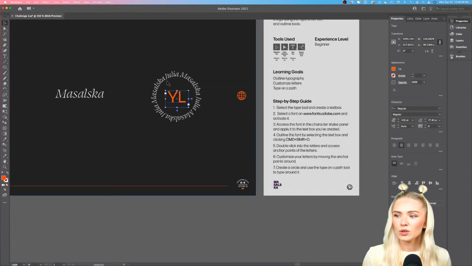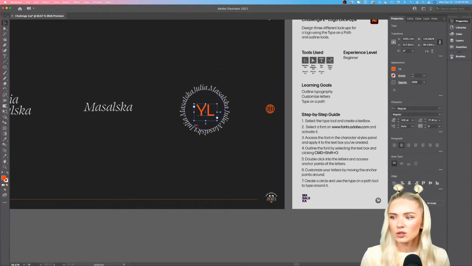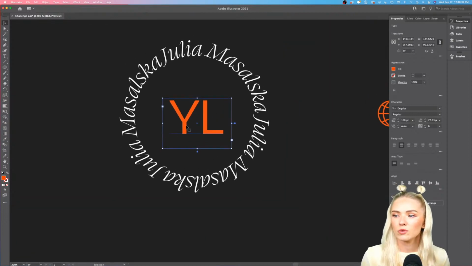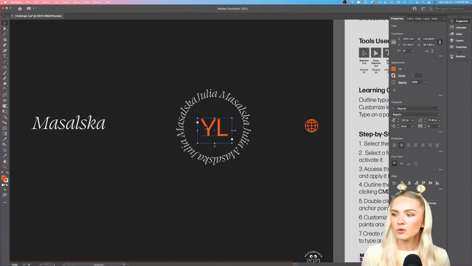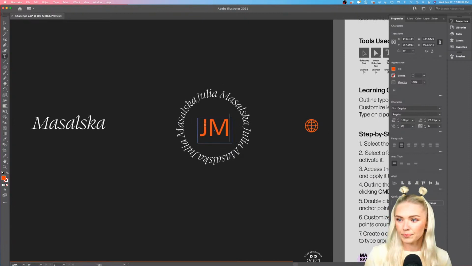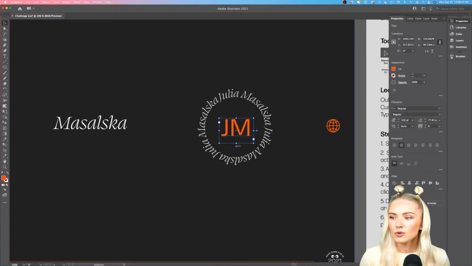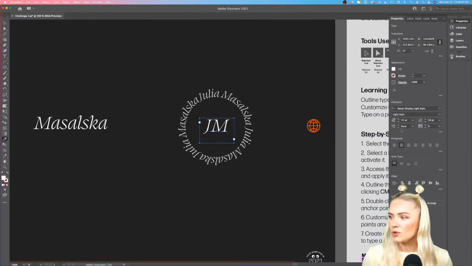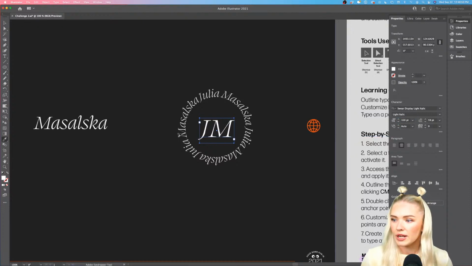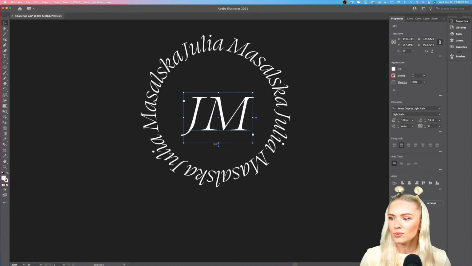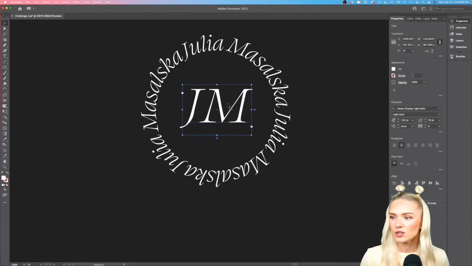Now, what do we want to achieve here? We want to create a circle that says the brand name, and then we want to create an abbreviation that goes inside, right? So in this case, I'm going to pick J and M. And I'm going to select this exact font using the letter I on my keyboard, like so, and I'm going to adjust the size of this to maybe a 100, something like that. Now we have that. I have a nice little abbreviation of my name.